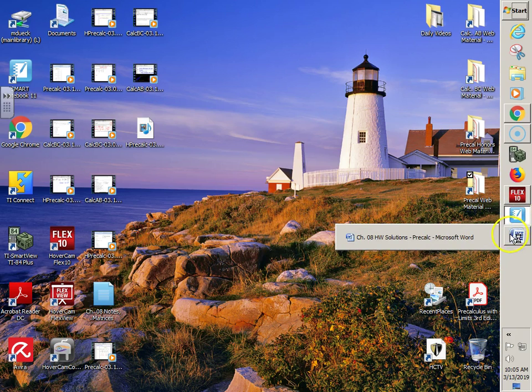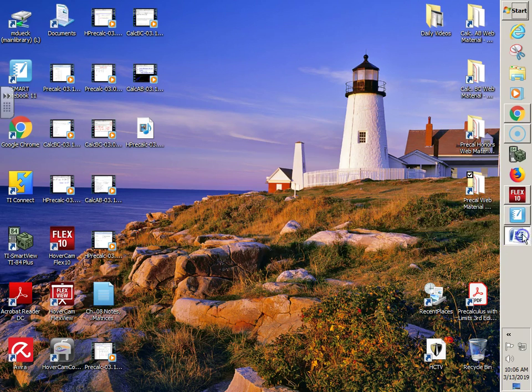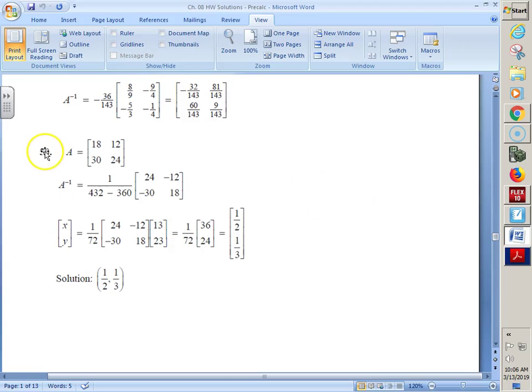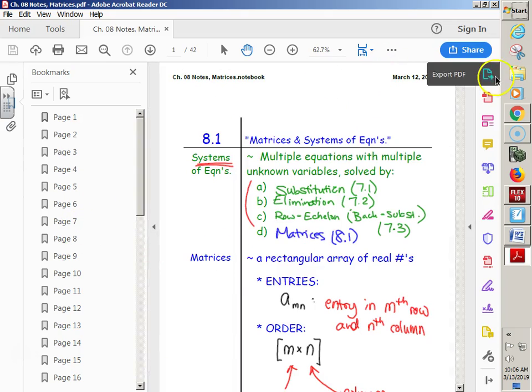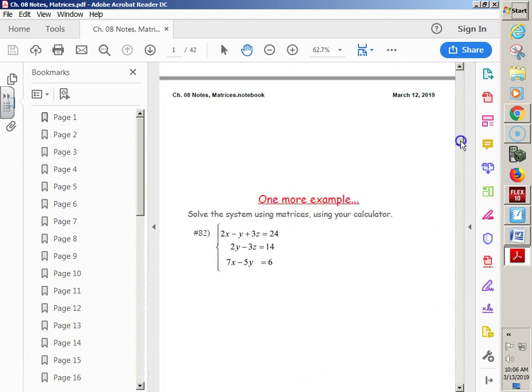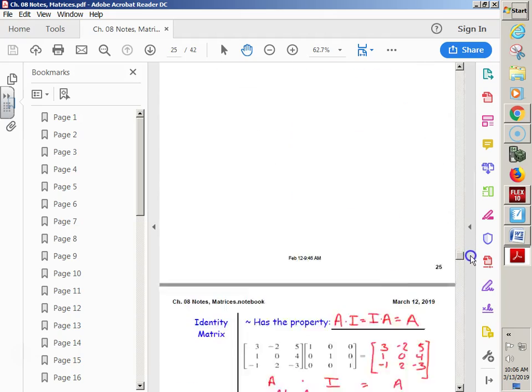Oh, dear. Let's see. But anyway, guys, that's what's going on in number 50: you're solving an equation. And to solve an equation, you have to multiply the answers by the inverse. That's another alternate way, rather than substitution, rather than elimination, rather than RREF. I'm not saying it's better. I'm just saying it's an alternate way.